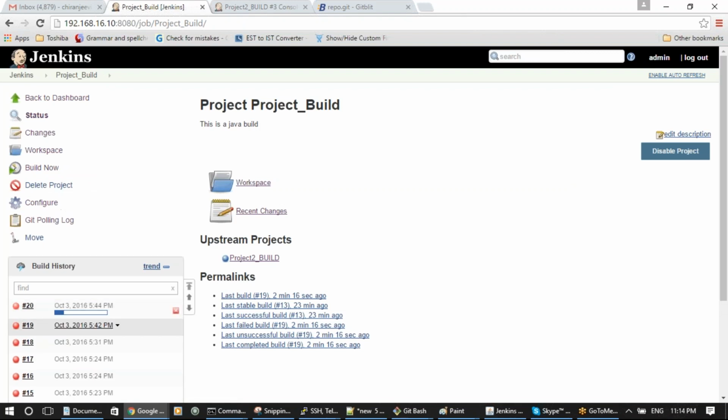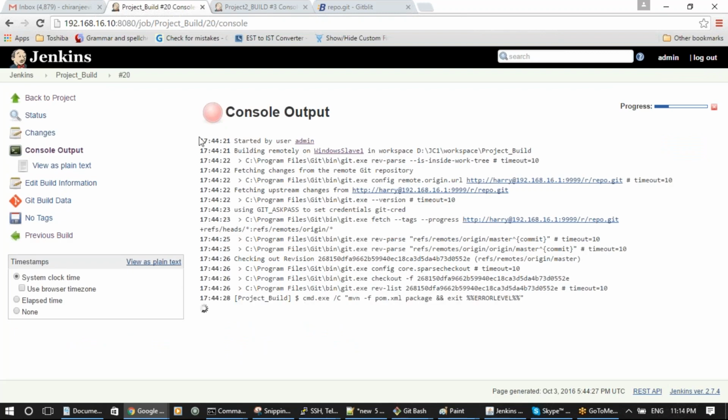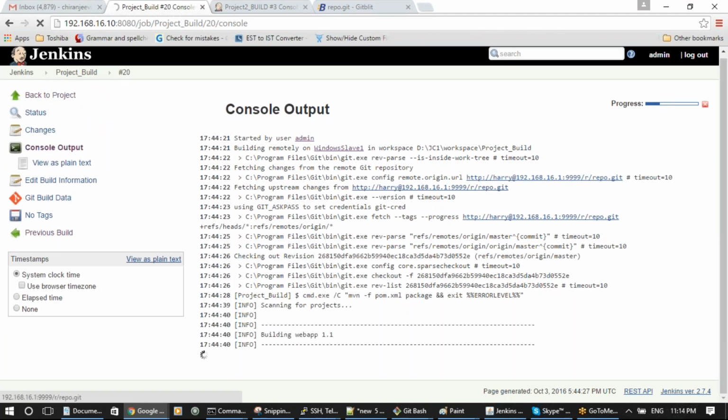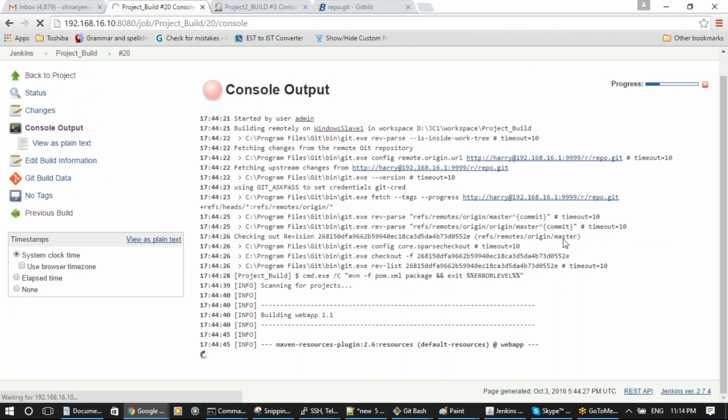Build now. Now see this. Can you see the timestamp when it started? 544, 544, 25 seconds, 26 seconds, 28 seconds. So it will just go on. So that's another feature, adding a timestamp. So that you will know from when to when it has happened, when checkout happened, when build happened. All this data you can get.